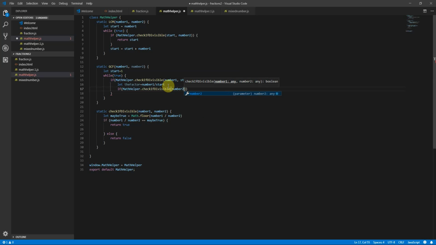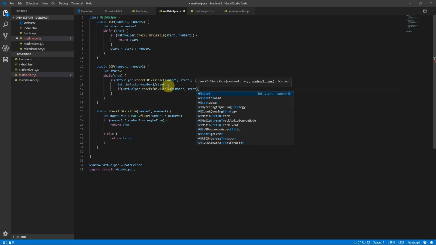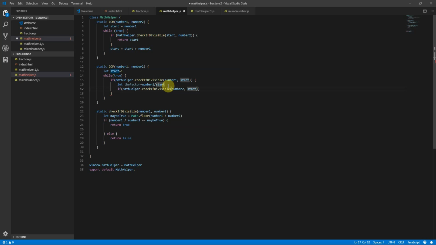This time number 2, because that's what we're using. Not like the top this time. So now what we have to do is number 2 divided by what? We have our variable out here. So what is this? This is number 1 divided by start.